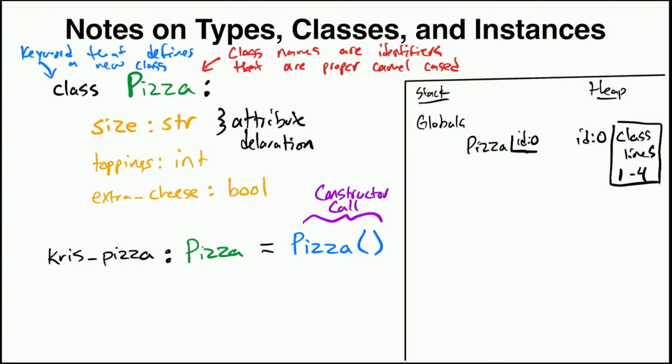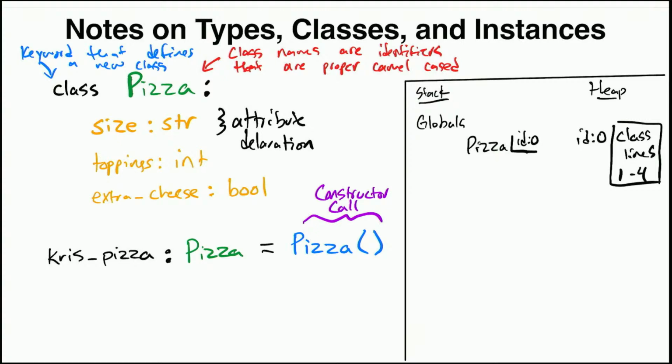But we do keep track. Hey, we know that there's something named Pizza in our globals frame. It's associated with this definition that we found on the first 4 lines of our program. All right? Now we reach this interesting function call, or it looks like a function call. And we know that whenever we encounter a function call, we have to use name resolution rules. We look in our current frame and we say, have we seen something with this name? And yeah, we have. We've seen Pizza. That's a registered name. And then we go and we look at it, and we see that this is assigned to a class and not a function. And here's how you know that you're working with a constructor.